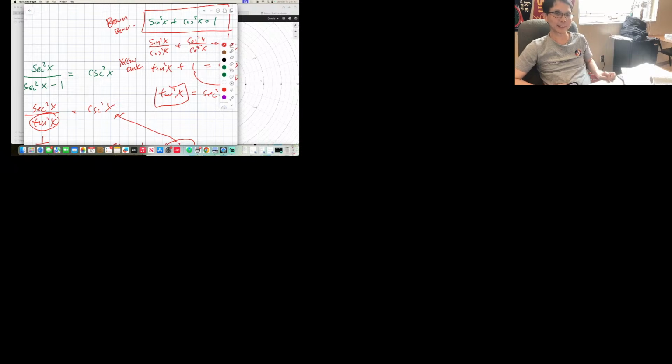Yeah, the yellow duck is still okay. The blue horse is going to be the one with cosecant square of x. That's usually less likely to show up. I think tangent square plus 1 equal to secant square shows up 50% more times than cosecant, because the cosecant one is just kind of hard to remember.